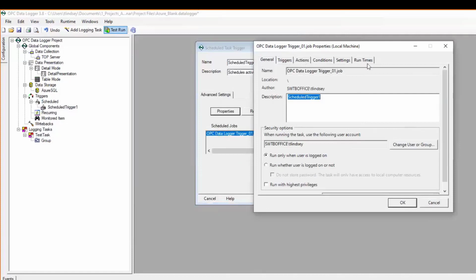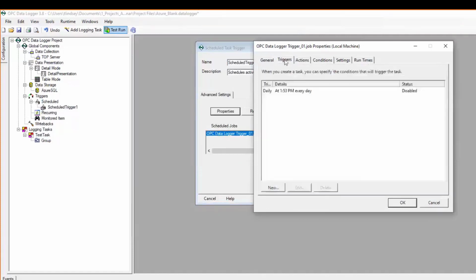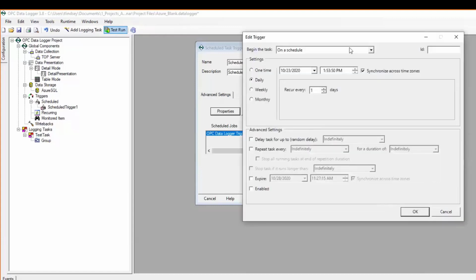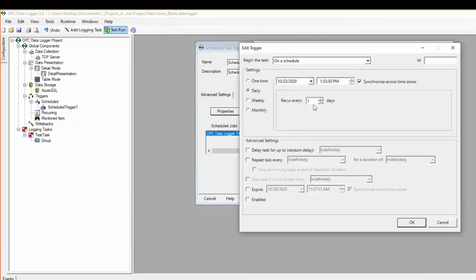I'm not going to go into all of the details here because we're mostly focusing on Azure, but I do want to talk about the main portion, which is the trigger's action and when it fires.